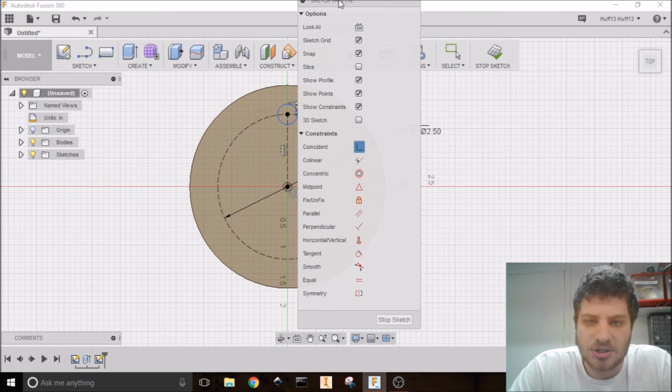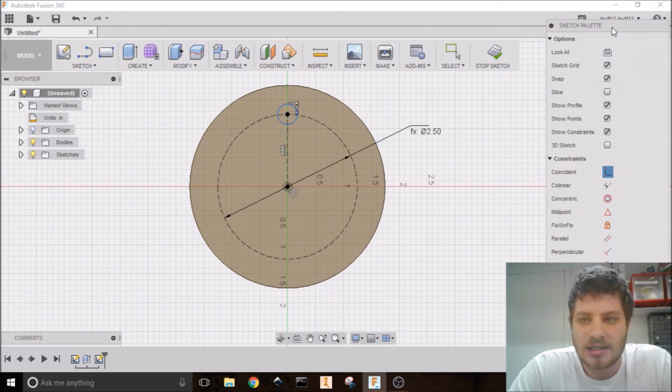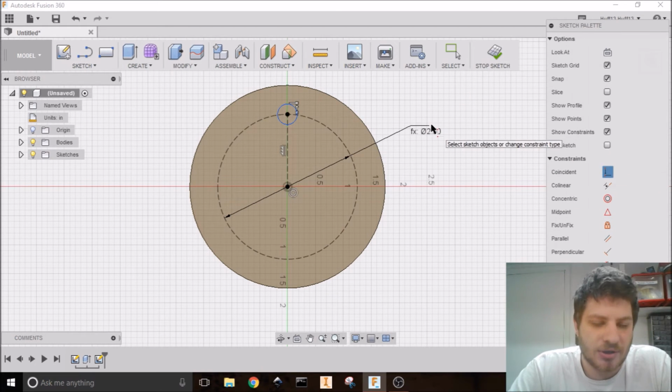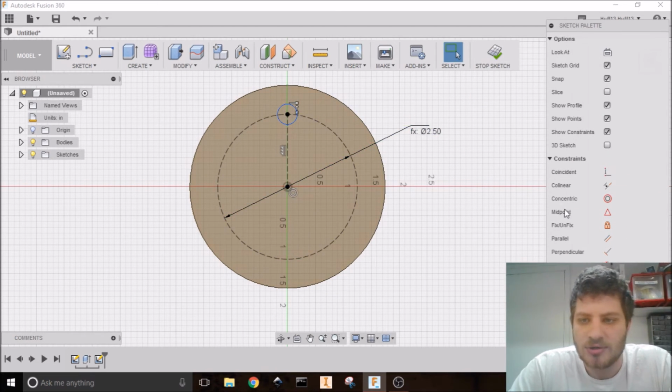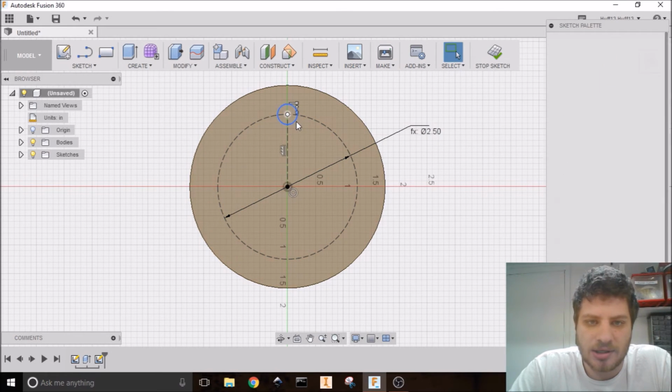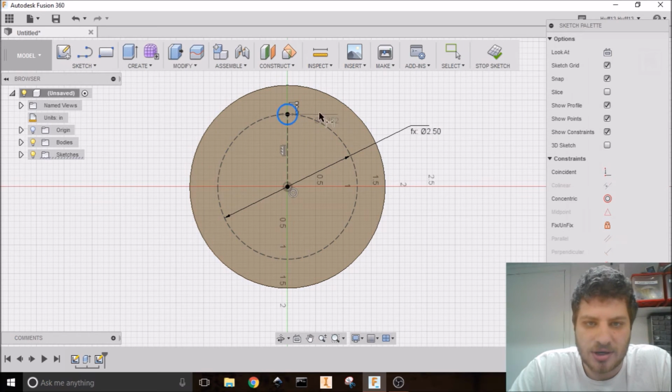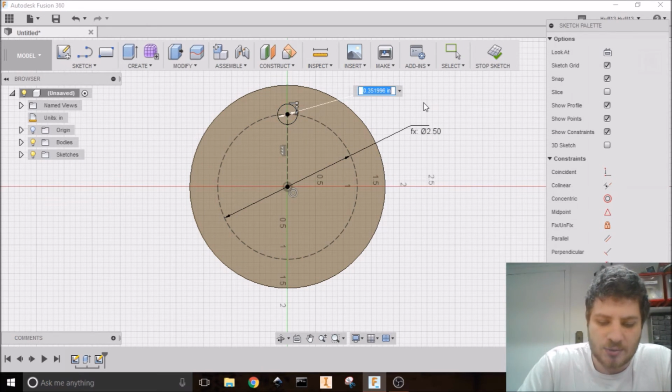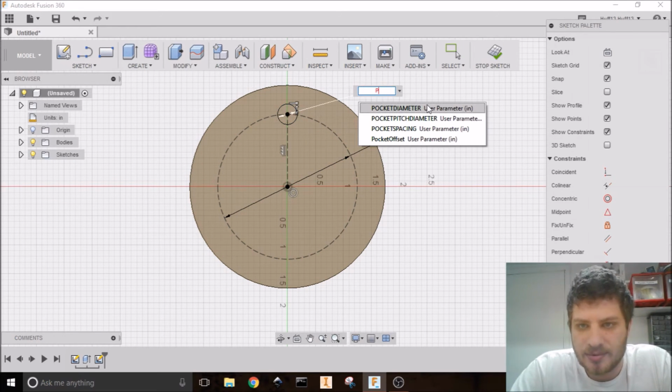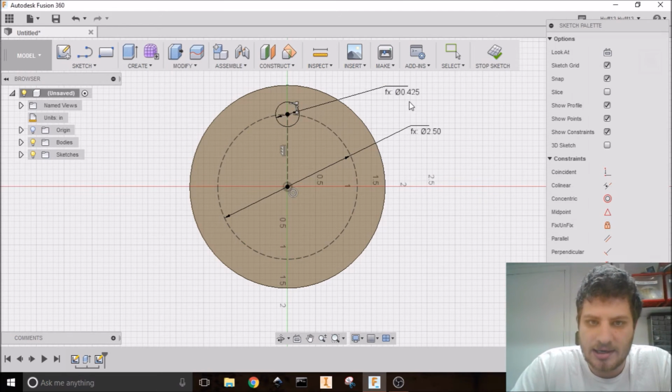You want to use these geometry constraints a lot more when you're working with all these parameters, because if you hard code in a number, when you change the formula parameters, it'll break things. So you want to use the geometry parameters. But I'm going to go ahead and hit D for dimension, click on my circle here, and this was pocket diameter. Yeah, pocket diameter, which is calculated, and hit enter.